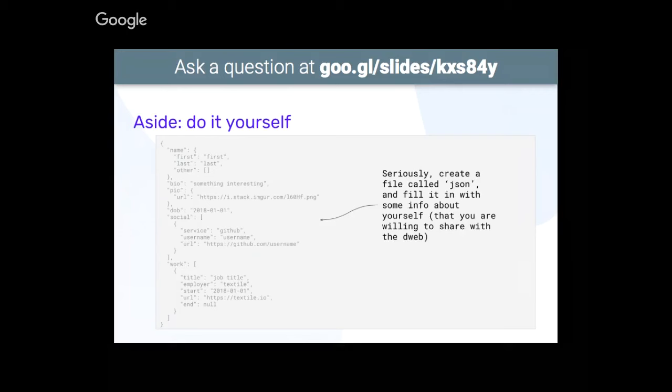If you don't feel like it, or if you're not following along with code right now, we can use an example I've created, so no big deal there. But what you can do here is just bring up your favorite text editor, copy and paste the above text in, update it with your info, save it to a file called JSON, and then just run the last 2 lines of code on the previous slide to add and view the content on IPFS. So I'll give you a minute or two to do this while I check if there are any questions in the queue or in the Slack channel.